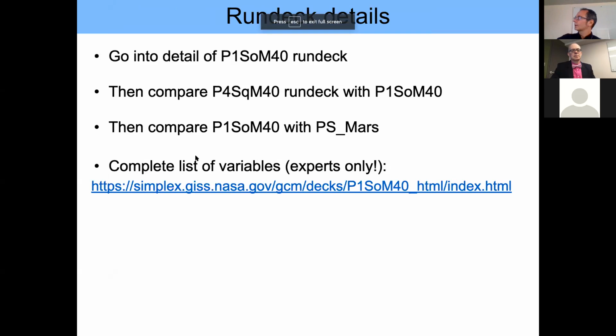Okay, so we've done the top two. We are skipping the PS Mars because it is really, really different. Essentially, there is no point in comparing the two. The Mars part has nothing about vegetation, nothing about oceans. It only has about 10 input files, and that's it, and very few parameters.